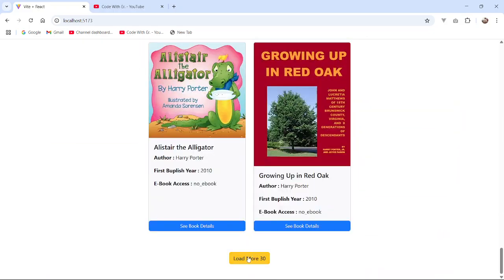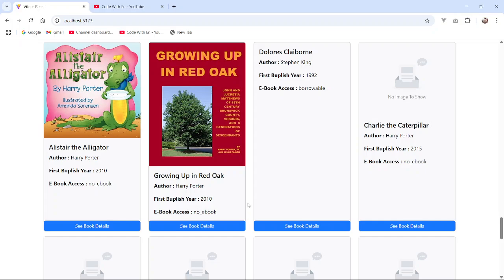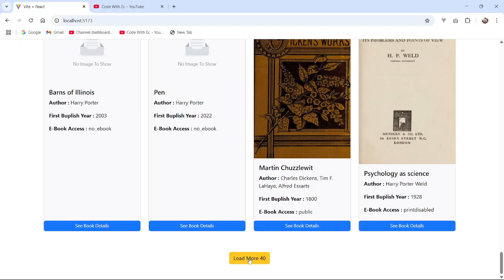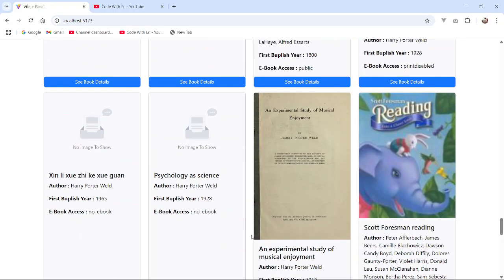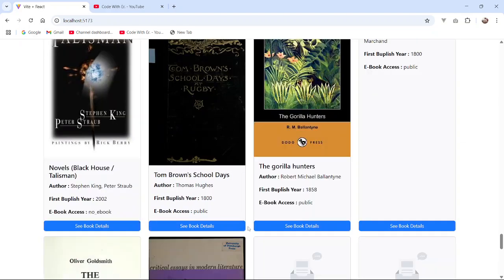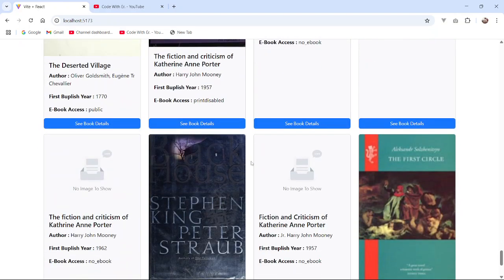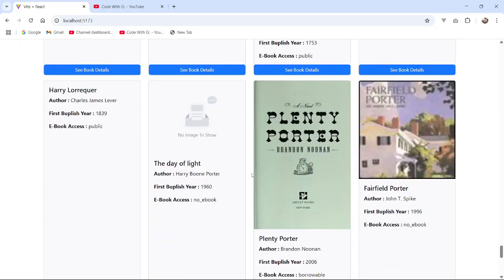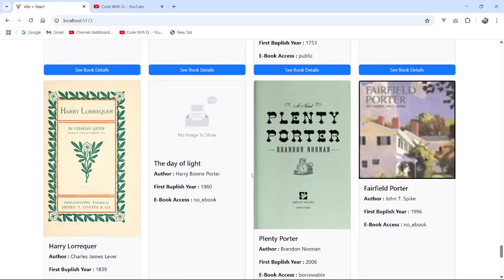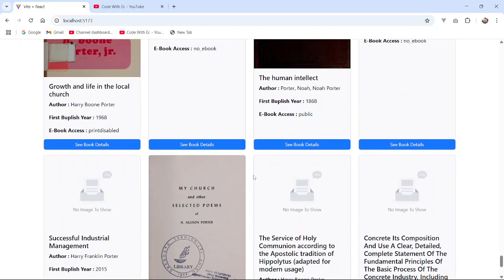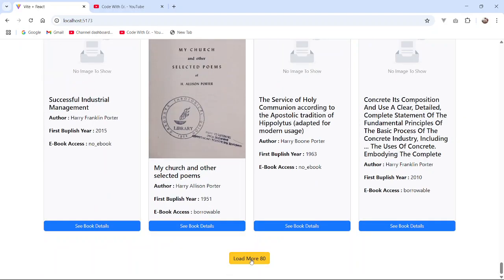It's now 30, load more. It's now 40, then 50, load more. Again we can see the new 10 more data. It's now 70, load more. Loaded more now. It's now 80, load more.